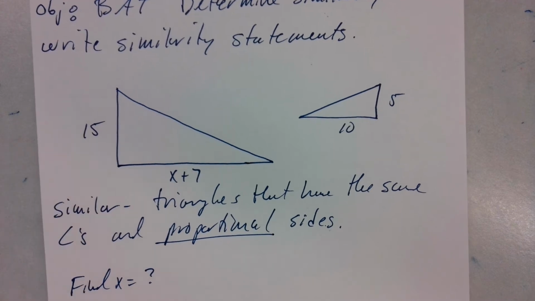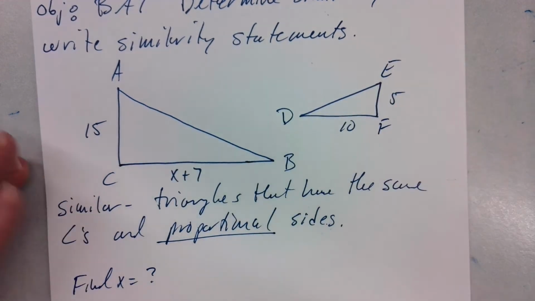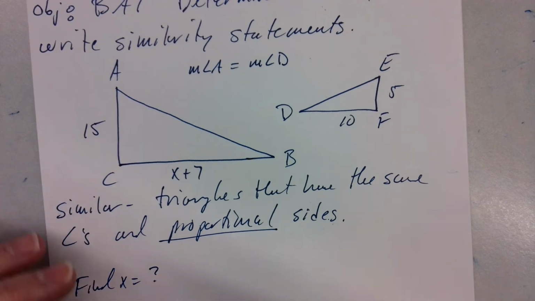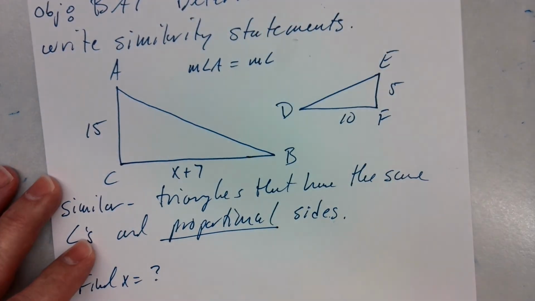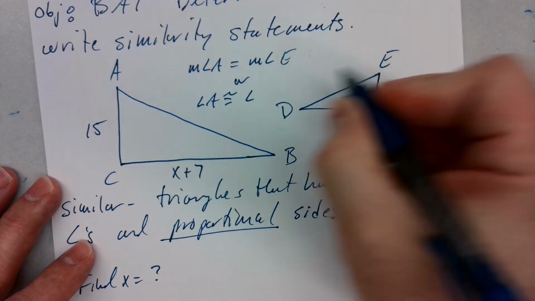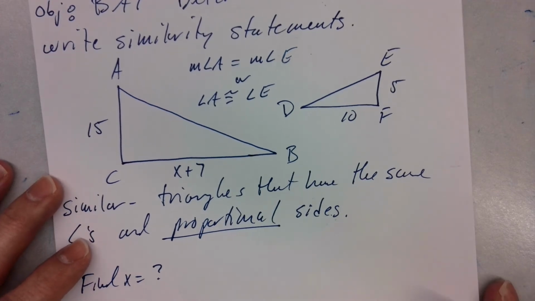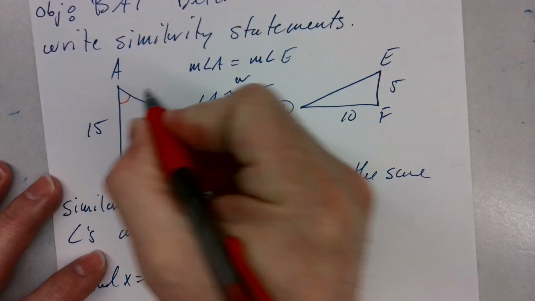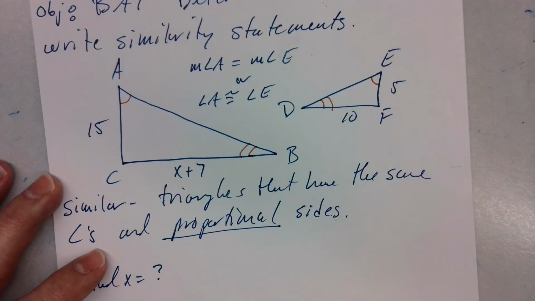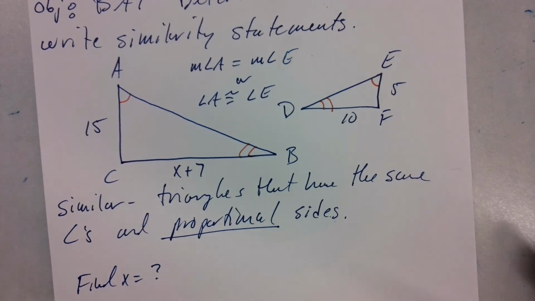And they'll do that one of two ways. They'll either tell you by saying, let's say I got A, B, C, and I got D, E, F, right? They will say that the measure of angle A is equal to the measure of angle D or something. No, that can't be it. A's got to be E, right? They'll say that, or they'll say angle A is congruent to angle E, right? They could do it that way, or they could do what? What's another way they could do that? Anybody know of another way? Yeah, in this case, they would mark it like this, right? That's that, right? And then I would do maybe those two like that. And you really only need to know how many angles? Two. Why? Yeah, because if it's any triangle, they're going to add up to 180.